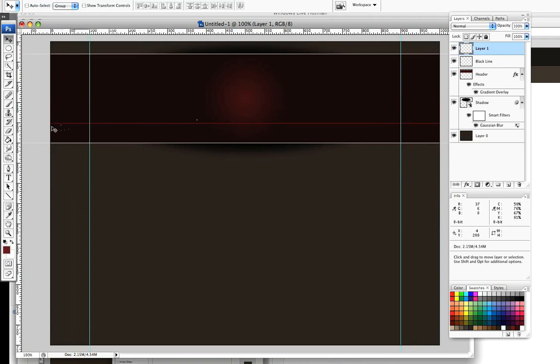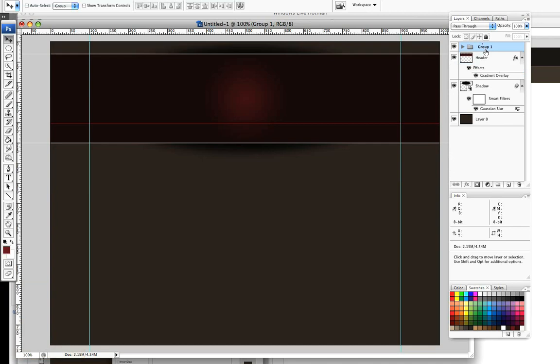But if you notice, the line starts from the left and goes all the way to the right. I want to fade out these edges. So I'm going to apply a layer mask to these two layers. I'm going to rename our top one red line. I'm going to make sure I select the two of them, and drag them to a new folder. We're going to call that folder H lines, horizontal lines.